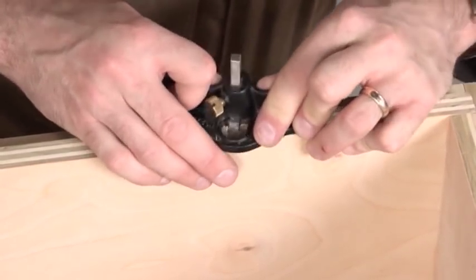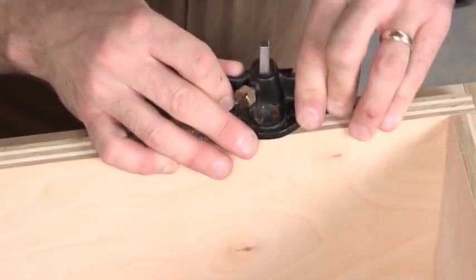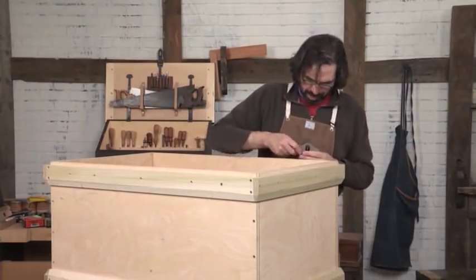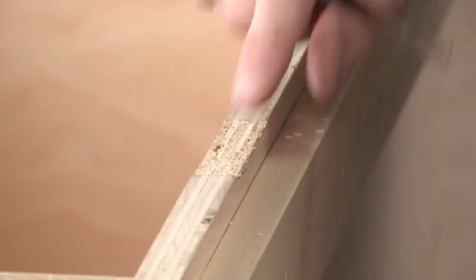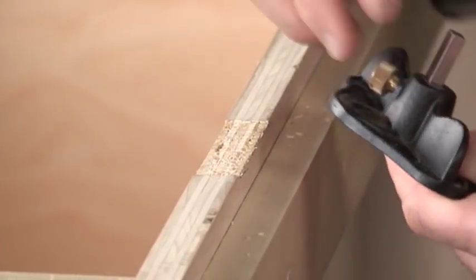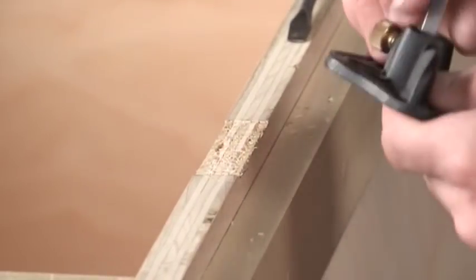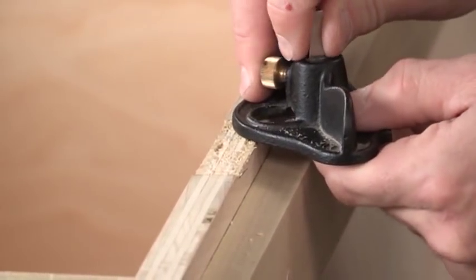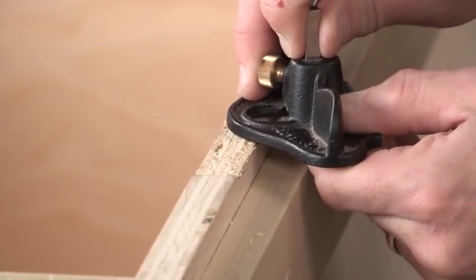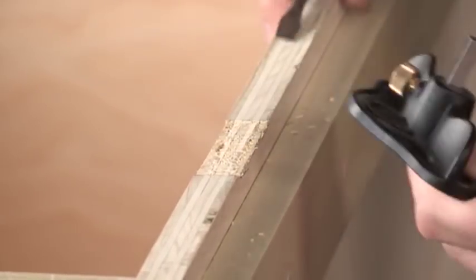Another option a lot of people will do here is they'll use a chisel to get really close to the baseline, the final depth, and then they'll come in and just clean the floor with the router plane. So I've made one pass here, and now I'm going to set the router plane for the final depth. All I do is loosen the iron, and then I put the iron on the work, show it the line that it made before, drop it into that line, and then lock it at the final depth. So as long as I have that line, I can always get right back to it.